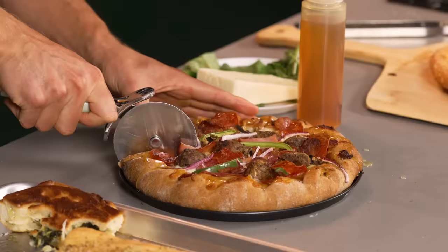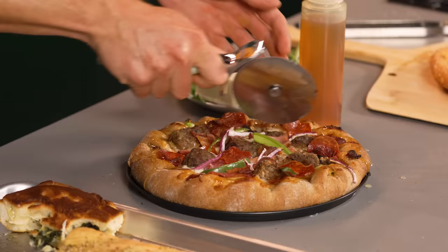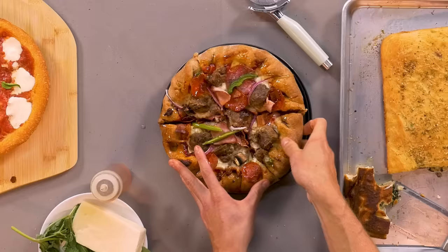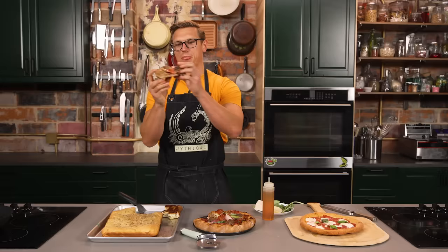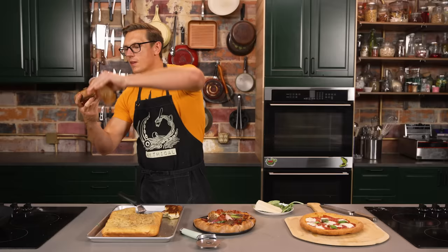How do you even cut into this guy? It looks like a normal pizza, but it's just like nine times denser than all the other ones. All right, freaking rip this slab out of here. Oh, this is a brick. That's such a fat brick boy. I'm just leaking pizza on the other pizza. Hold on, I'm gonna go crust first. Get some honey on there.